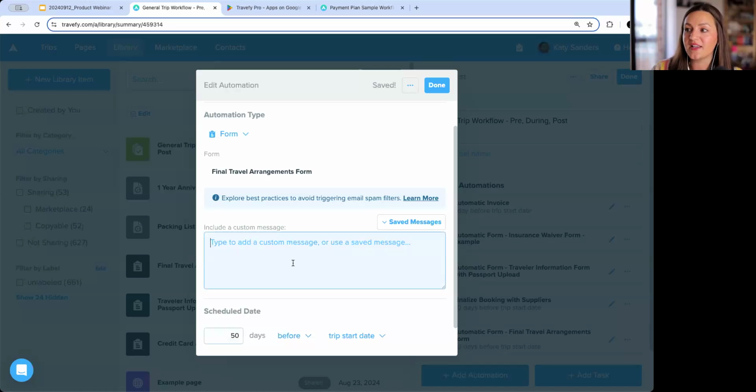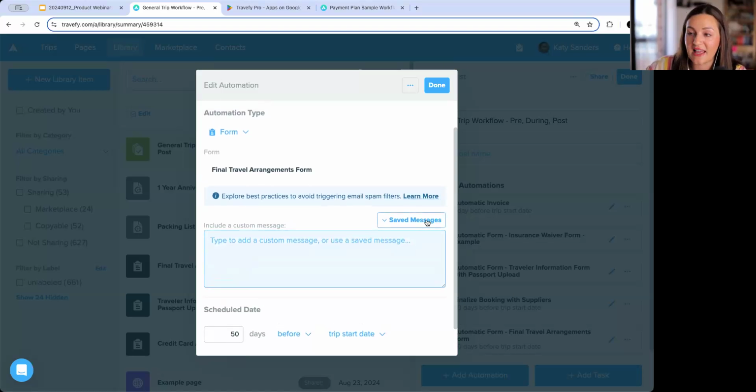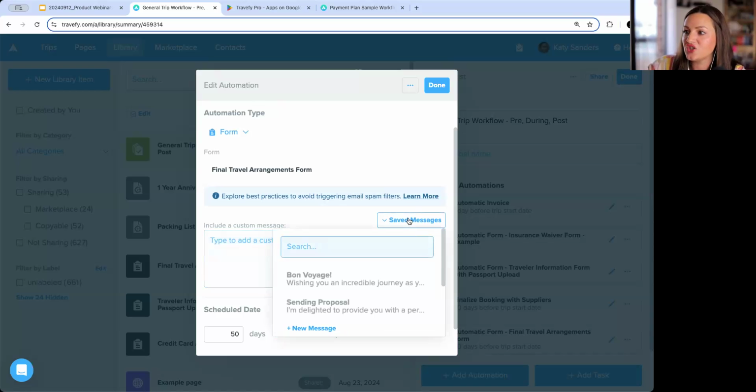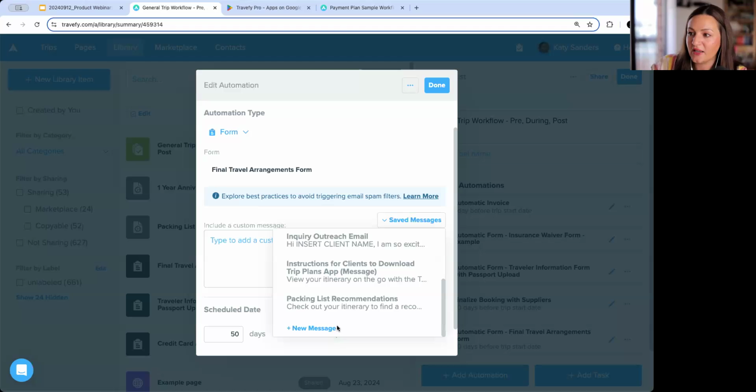Now, before I close out of this and save this, I also want to add a message here because I want to show you how to start personalizing this. So I have this message that I want to save, and I'm going to show you how to save it so that way you can put it on anything in the future. If you need to use it outside of this, you can. And how to do that is you can click this drop down of saved messages, and then you can scroll through. You can see I have stuff saved in here already, but this new message I'm going to choose.